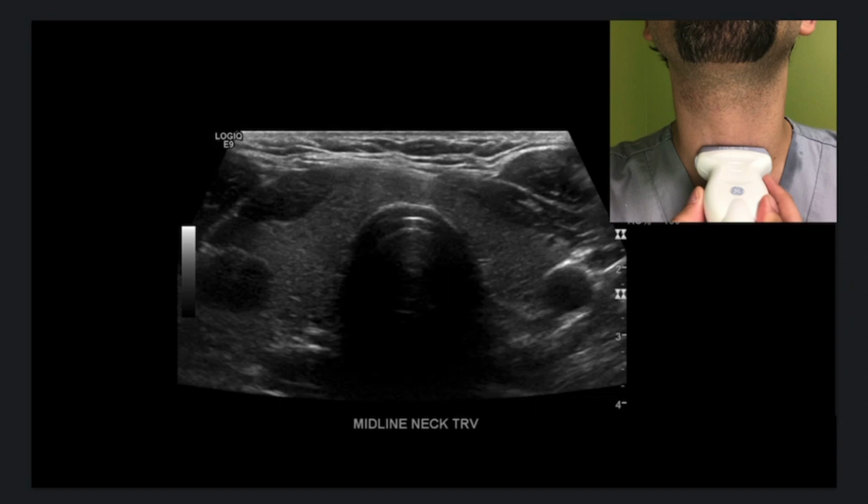For this exam, you'll use the 15 megahertz transducer. I like to bring the megahertz down to 10, 11, or 12. That's where I like to scan. So midline neck transverse, grayscale image showing the thyroid and 2 carotids there. You can also see a piece of the sternocleidomastoids and the strap muscles. Then I like to put color Doppler.